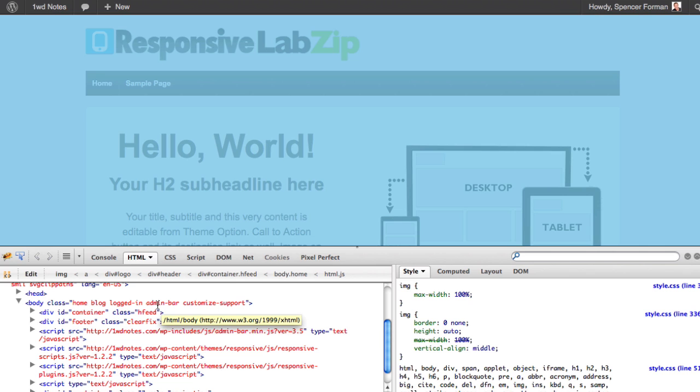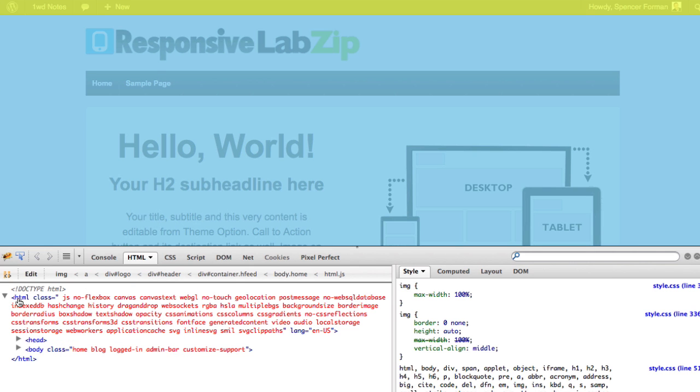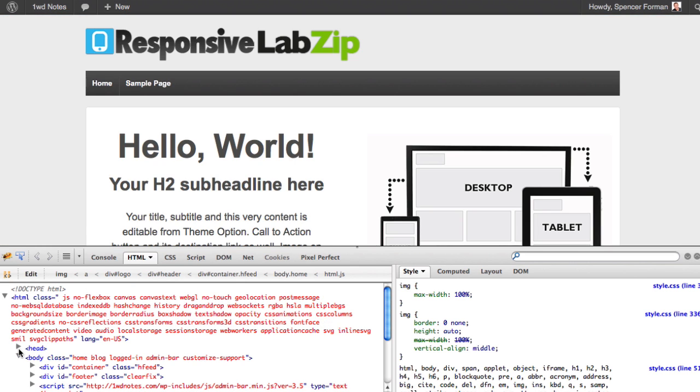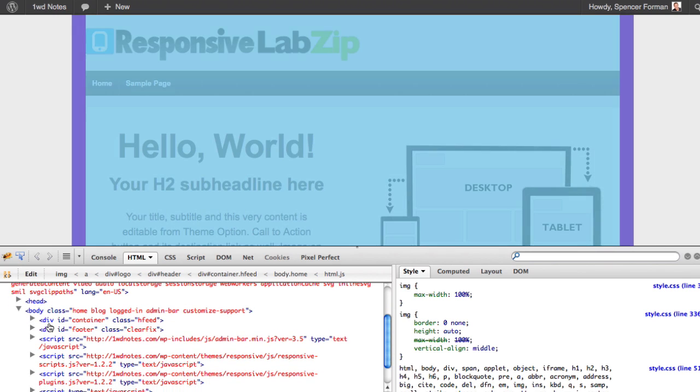You can see here what's going on, that we've got our body. Well, let me say it another way. We've got our head and our body. Then in our body, here's where the issue lies. You see this container, and see when I roll my mouse over it that those purple lines for the container go all the way to the top.